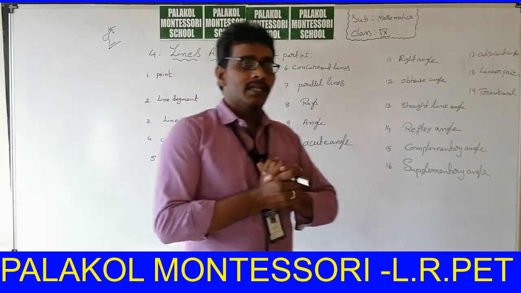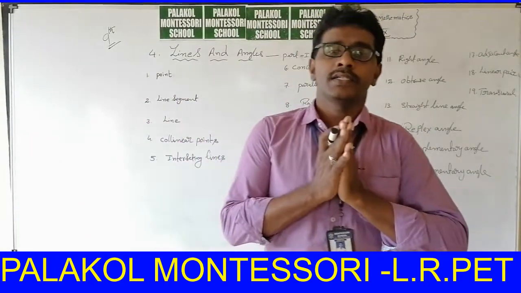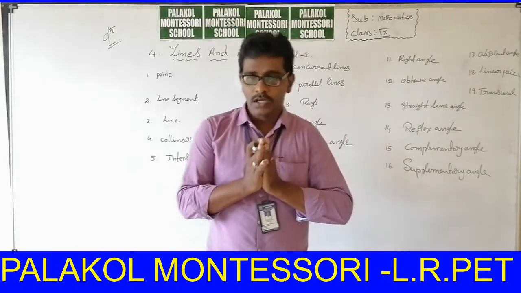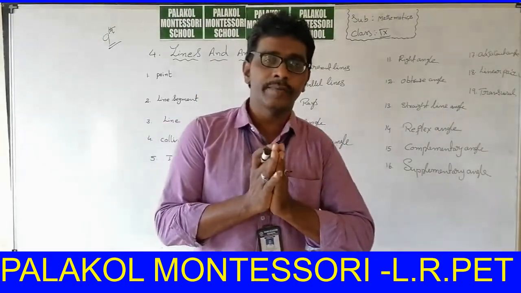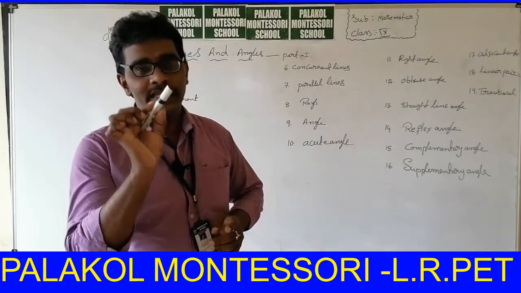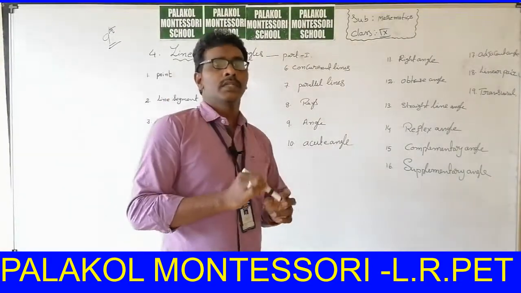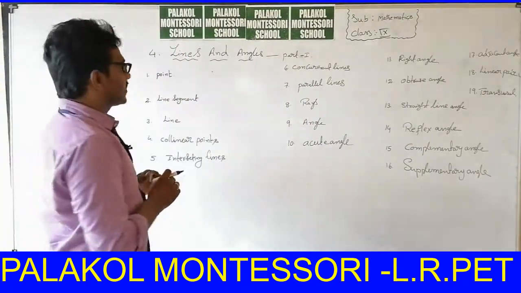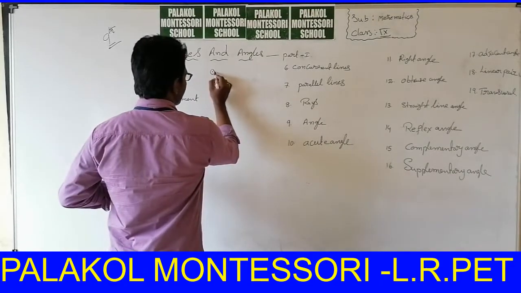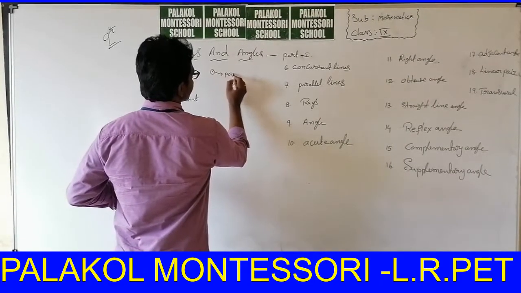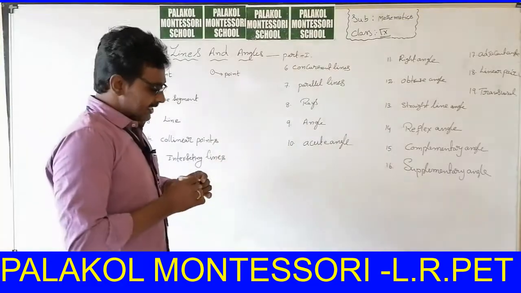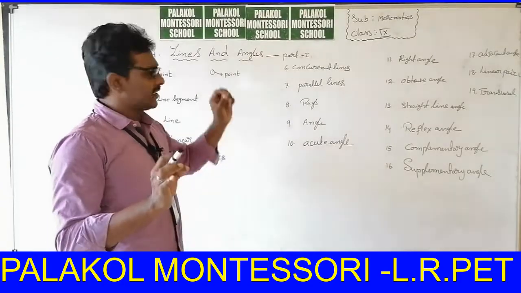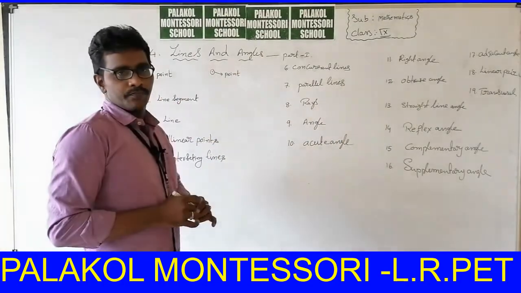How to define the point? Guys, remember, this is not the exact definition of a point, but how to define a point generally. You take a sharp pencil or pen and just touch it on the blackboard or plane. It forms a dot. The dot is called a point. It does not have a particular length, it's just a dot, that is called a point.